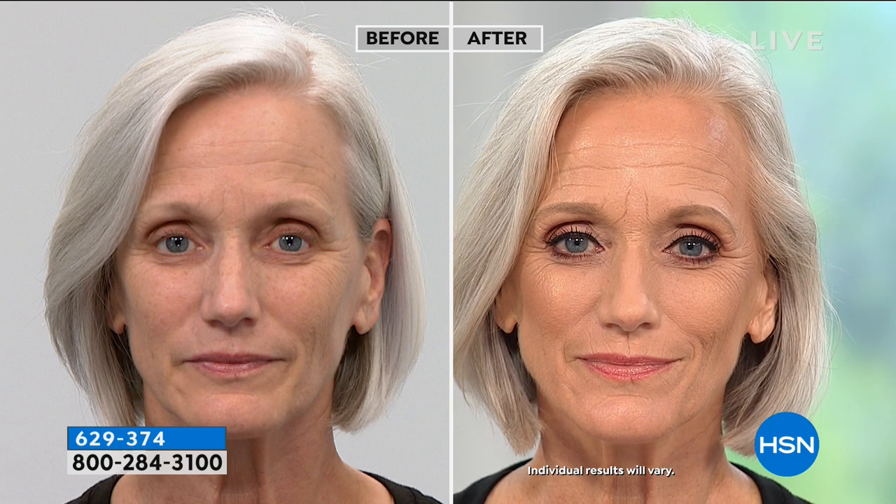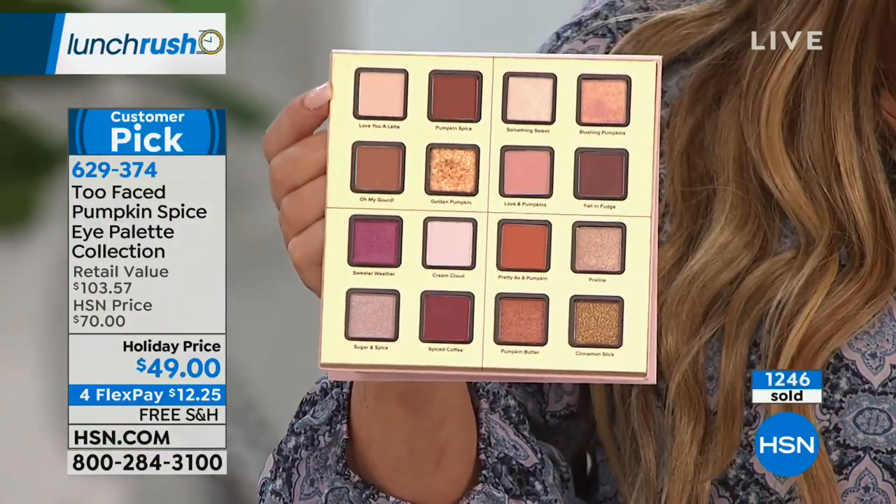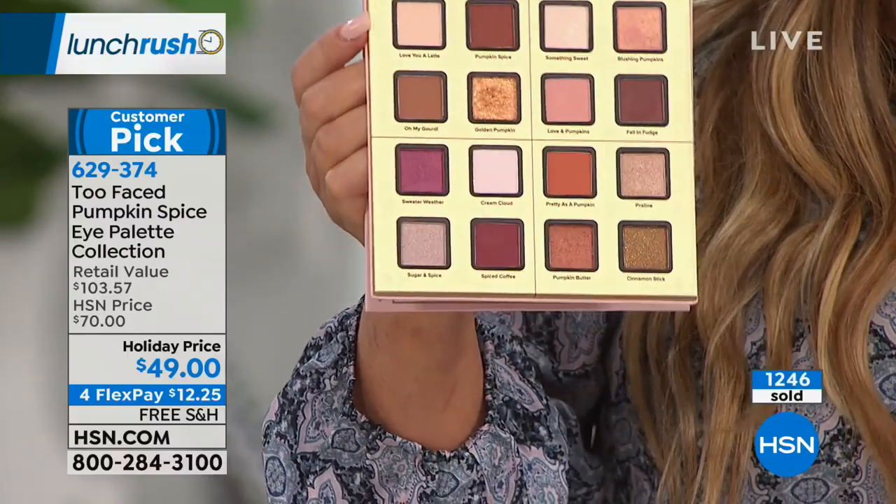If you're new to Too Faced, welcome. We are serious about our ingredients and we work on skin from 15 to 95. We are all inclusive — we don't care what color hair, eyes, or skin you have. This was inspired by this time of year, the harvest, leaves changing on the trees. We've got golds, burnt oranges, umbers, burgundies, berries — everything you'd find on a harvest table.